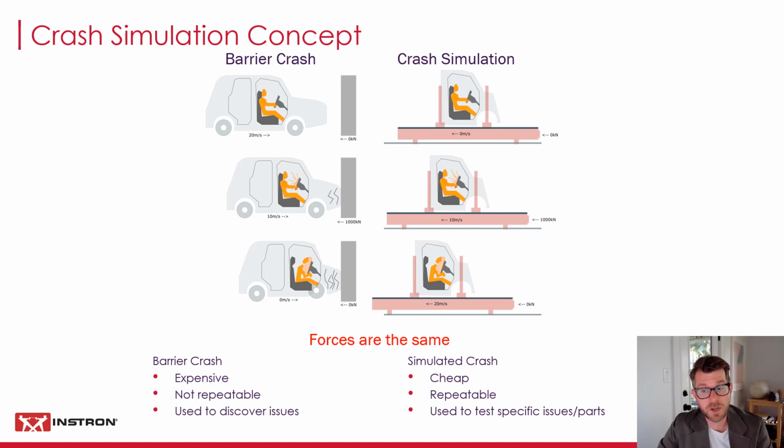So on the right we have a diagram of the recreated crash using a sled-based crash simulation system. It may seem a little weird at first because the crash appears in reverse, but from the occupant's point of view, the forces are exactly the same. In this way, a sled can be used and loaded with only a partial vehicle. Sometimes only a seat is required, as shown in the previous slide. Therefore, the test cost is greatly reduced, and it can be repeated exactly to allow design iteration of a component, such as the bad airbag, for example.